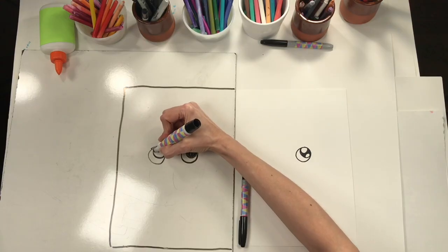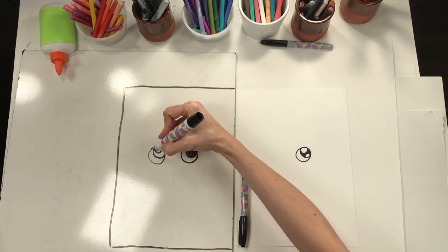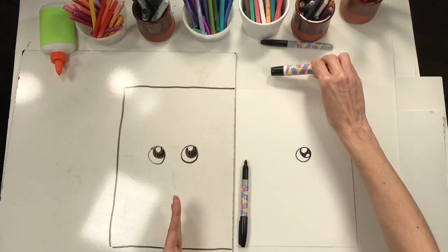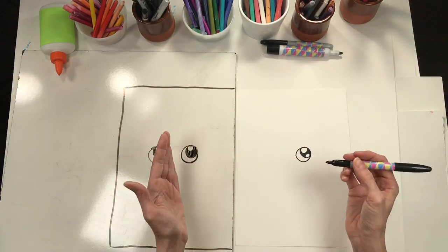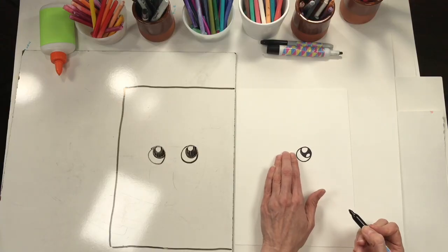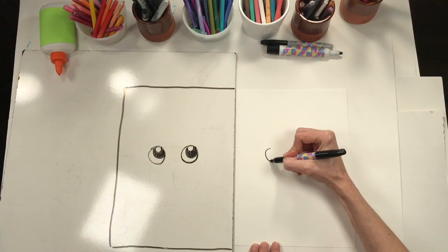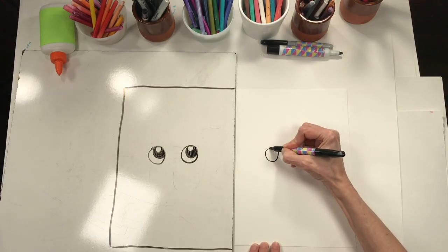So far, my drawing is what's called symmetrical. That means if I had an imaginary line that divided my paper down the middle, it's exactly the same on both sides. So I'm measuring with my 3 fingers, drawing another circle right there.